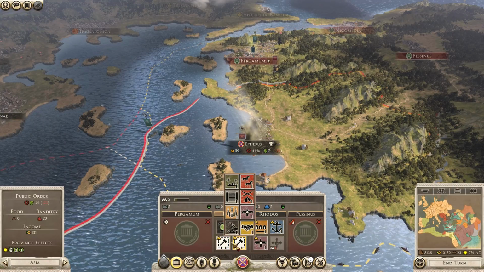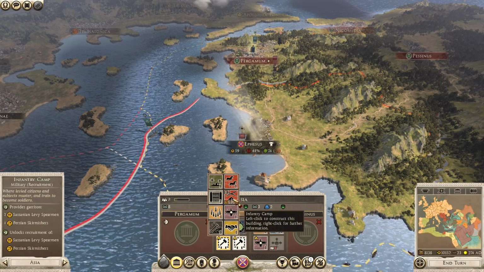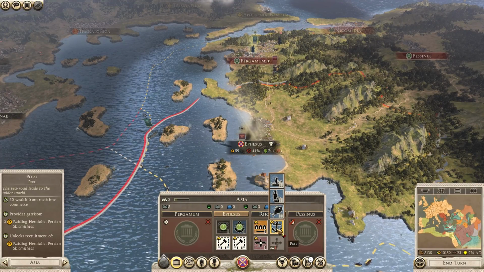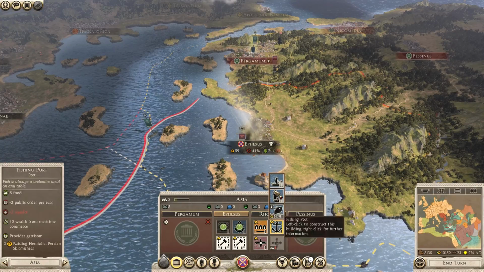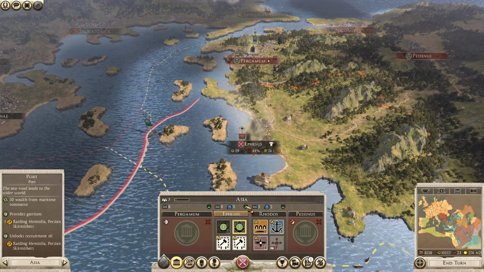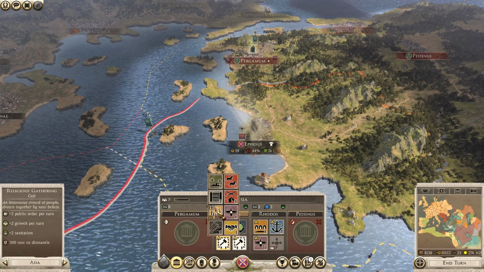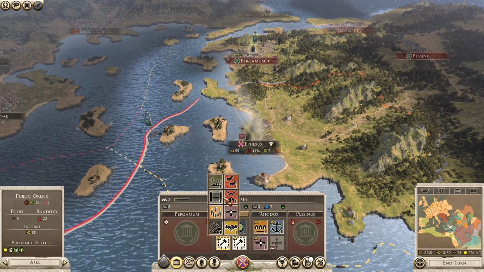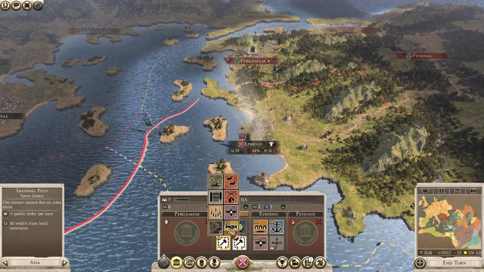So maybe it's time to build more military buildings like the infantry camp and the animal breeder. I'm also tempted with these ports, like at Pergamum and also Rhodes, to get the military pier and then the extra stuff for that as well. Interesting. I guess food's probably a good shout. Maybe infantry camps as well.